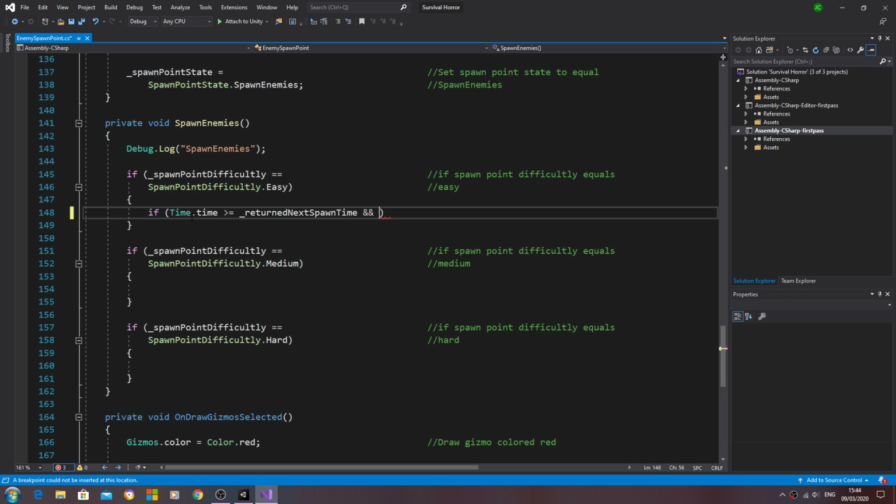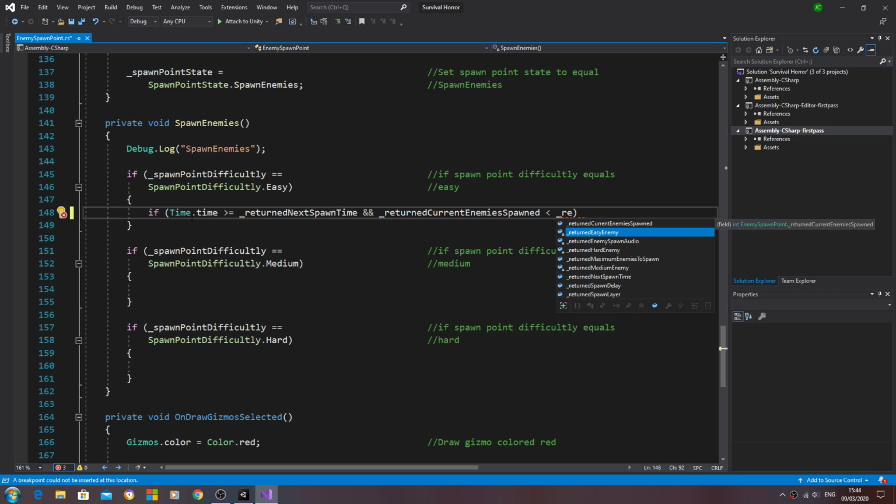Then we're going to use double and, underscore returned current enemies spawned is less than sign and the returned maximum enemies to spawn.